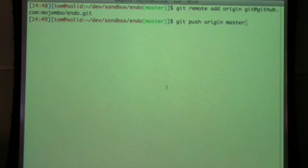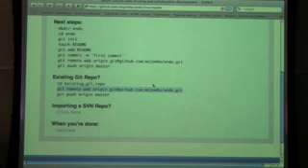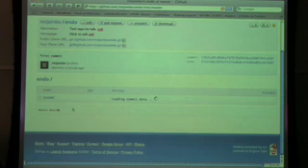Master is the default branch on Git. It's no different than any other branch, really. It's just the one that is created for you by default for you to use in your normal situations. I could use a different name, but in this case, I'm just saying push up the master branch because that's the only one that I have. So I run that command. That tells me some stuff, tells me it pushed it up to GitHub. If I come back to GitHub and I hit continue here or refresh the page, now you can see that that repository has been pushed up to GitHub and now it's available to the world.